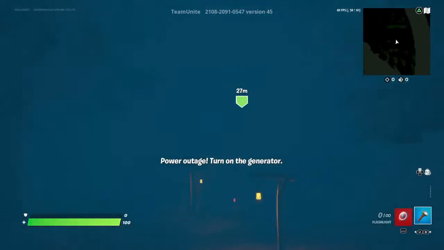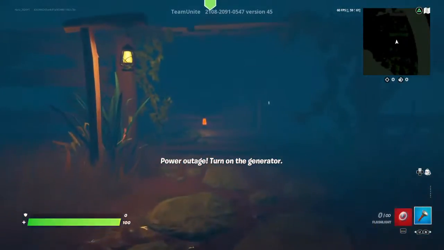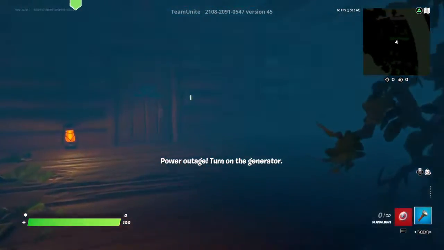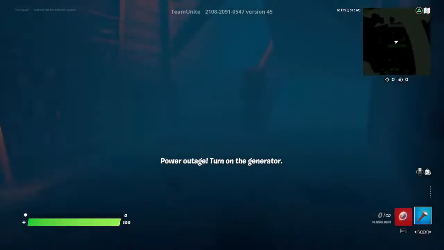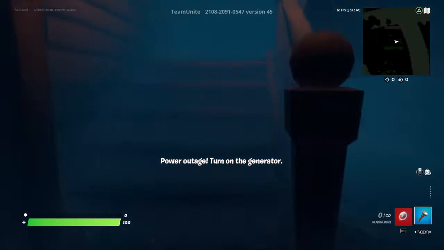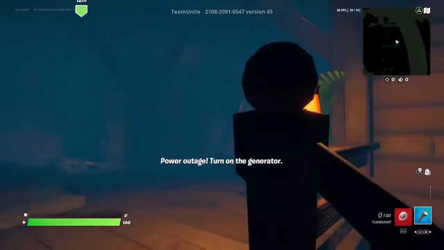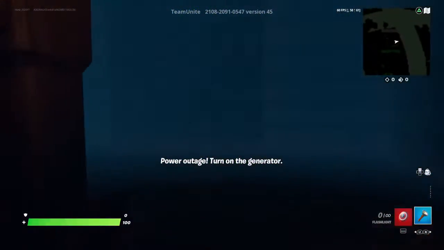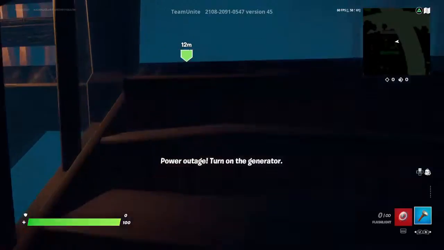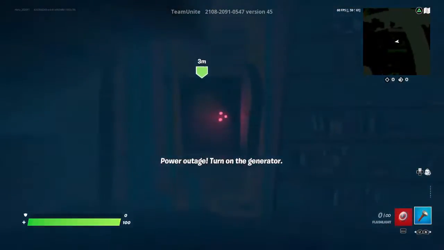I know what to do here. I have to go all the way up there. I don't like this, it's quite scary. But I can't even turn the flashlight on. Crap. It's near me, it's near me. I'm running. This bear does nothing.